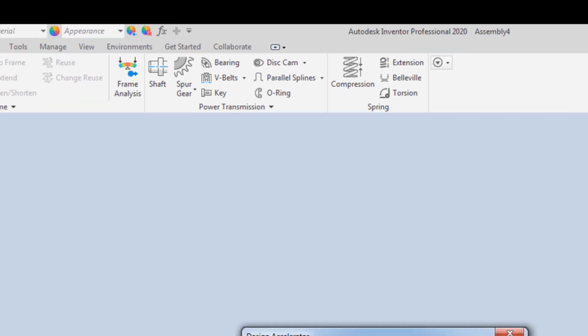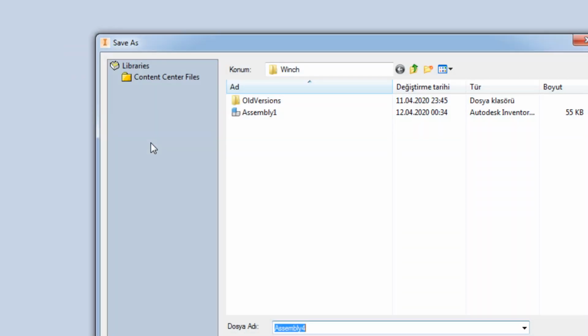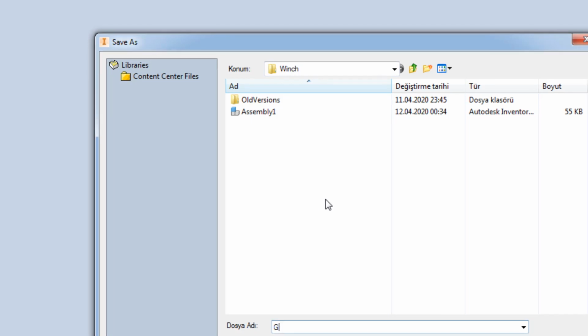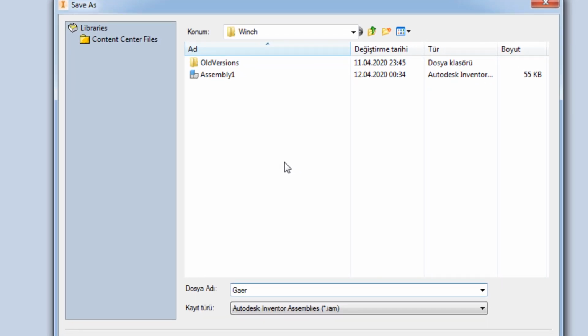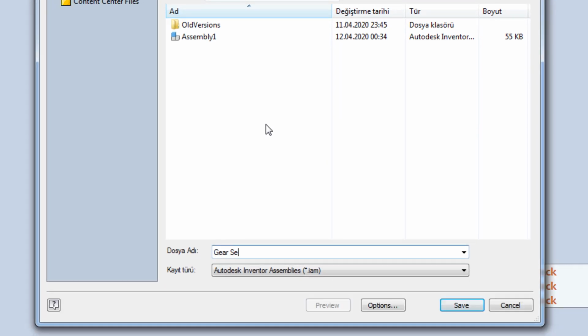After this one, you may have a warning to save your assembly files, because it will also be an assembly. Save your files with a gear drawing, gear set for assembly.